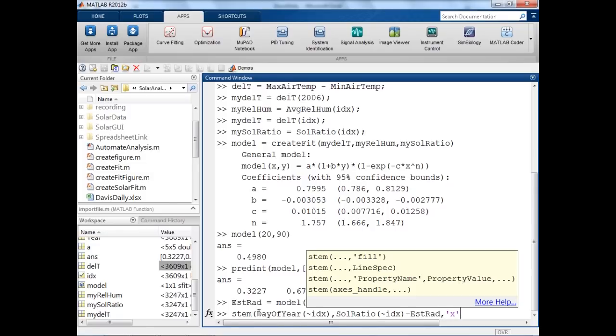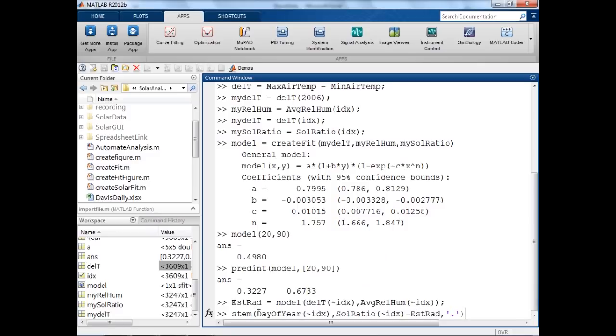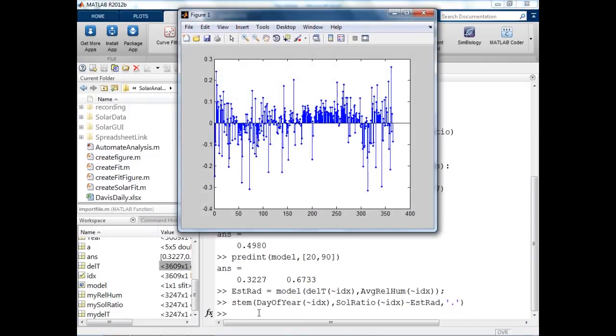And then I'm going to give it an optional parameter here, just customizing how it's going to display things. And we can see our stem visualization showing the error between our actual solar ratio minus the estimate that our model created. So now we can do a visual inspection of this and get a better sense of how accurately our model was able to predict the conditions in the year 2006.